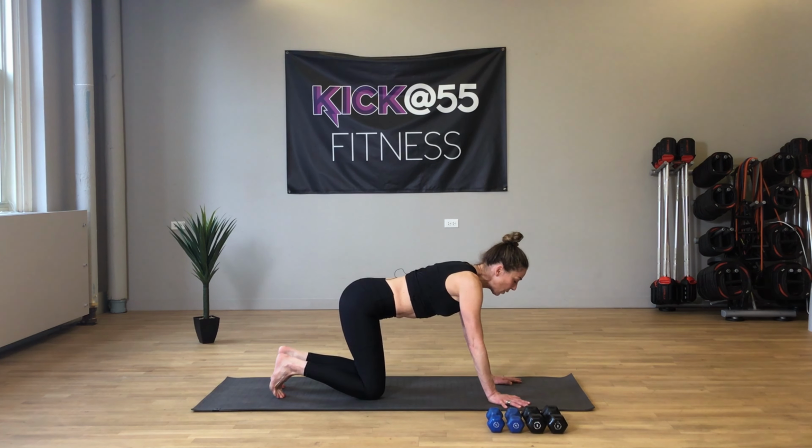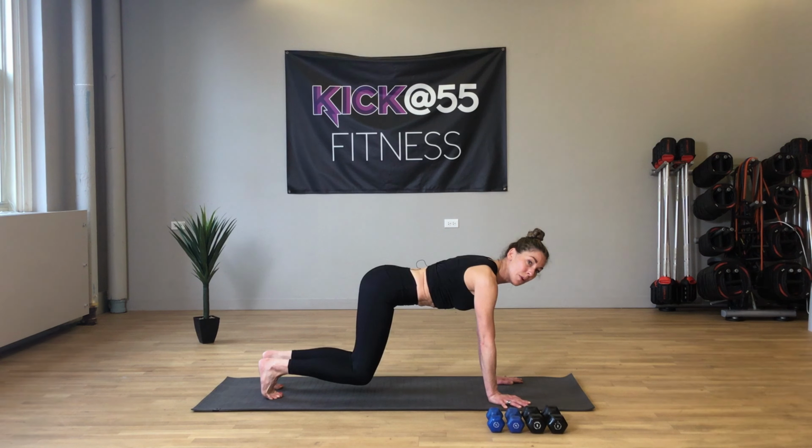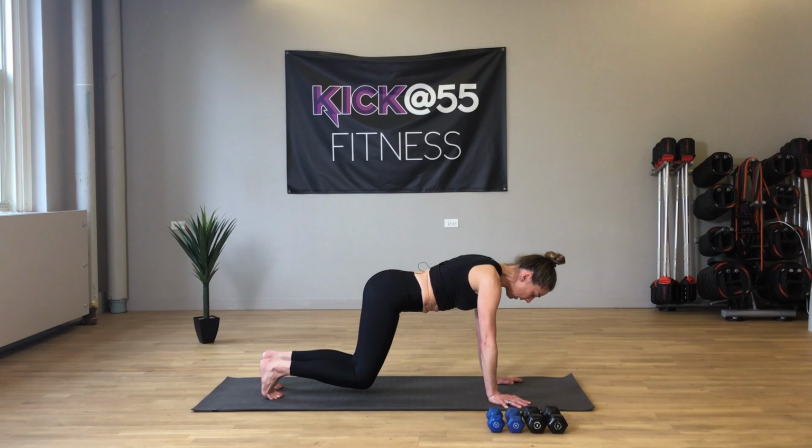Now curl those toes under, lift those knees up just a half inch, coming into this hovering table, okay? We're right here. Just hold here. Keeping those abs in. Slight little dome through the upper back, so much strength through those shoulder blades, pressing right down through the palms, radiating strength right here. Neck is nice and in line with the spine. Looking out maybe a few inches.